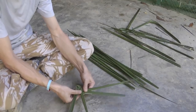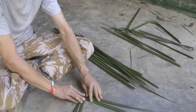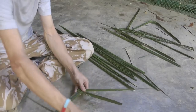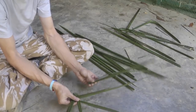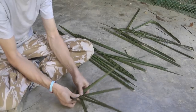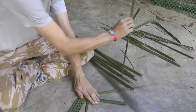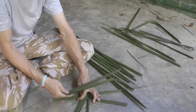Basically, it's very straightforward. This is how I do it. You want to start at one corner and then just square weave it in. What I do is the first ones, I sort of double them, like that. And once you've got the pattern started, it's fairly straightforward, and you can add in more leaves as you go along.